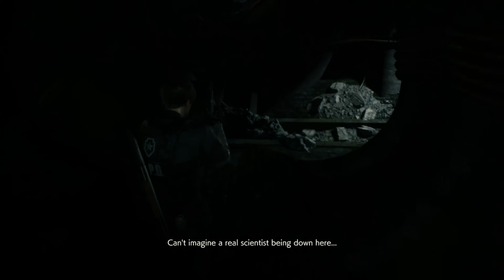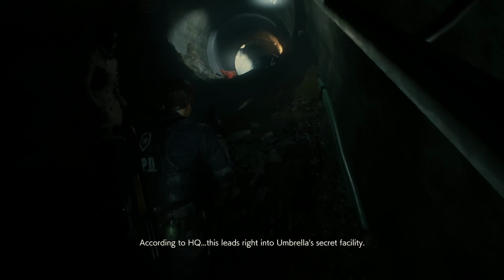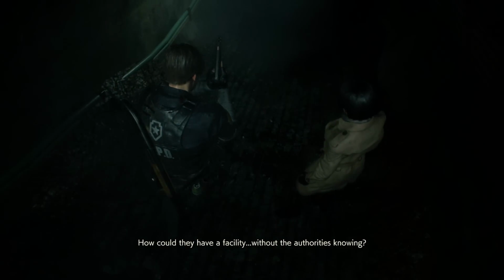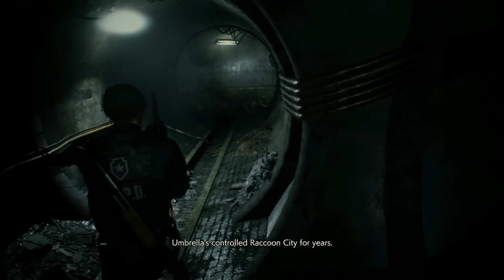Can't imagine a real scientist being down here. According to HQ, must be a fake scientist. Right into Umbrella's secret facility. How could they have a facility without the authorities knowing? Welcome to corporate America. Umbrella's controlled Raccoon City for years.